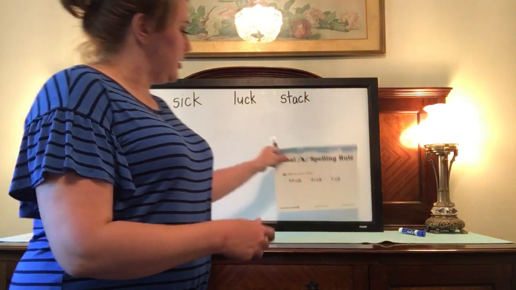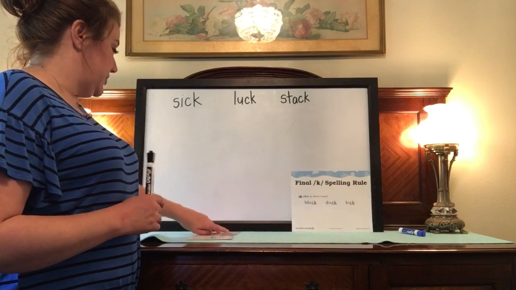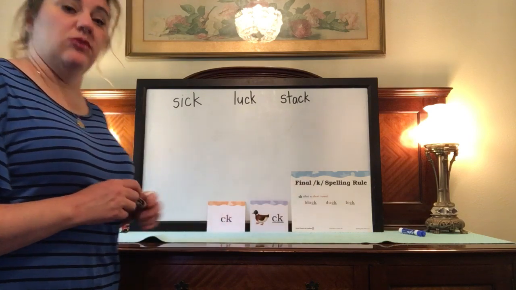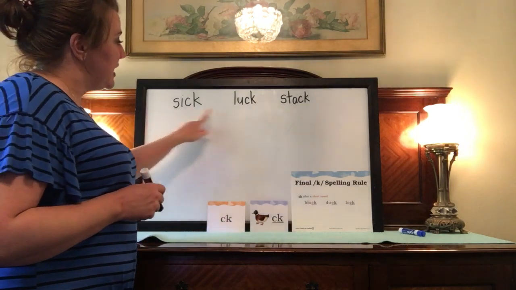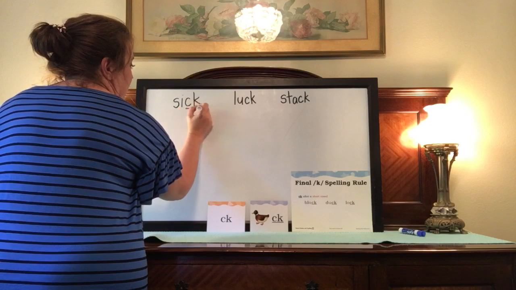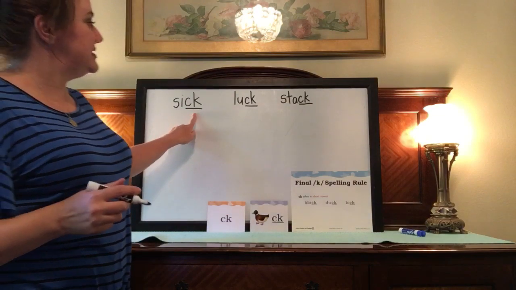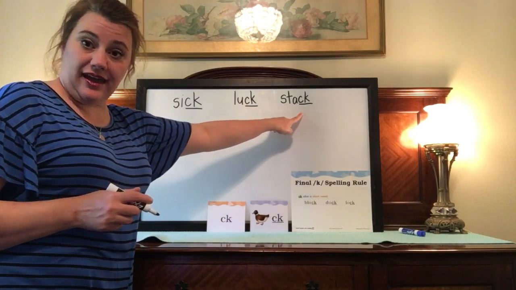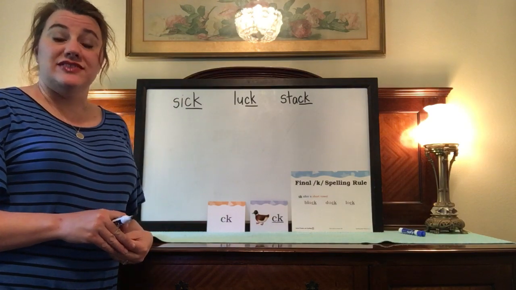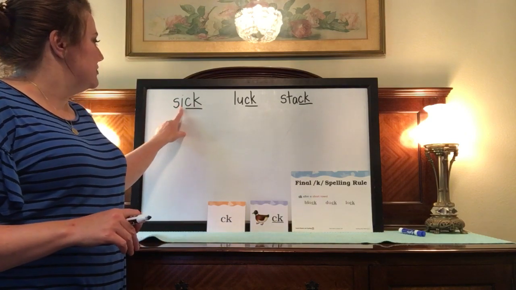So let's come over here and look. I'm going to set that right there. I'm going to put up our CK with our keyword duck, and I'm going to put up our CK that is the sound. So let's look at these words again. Sick, luck, stack. I'm going to go ahead and just underline the CK at the end because I know that sick, luck, and stack, by looking at them, have a CK at the end. And when we see a CK at the end, it's a digraph CK, and we're going to underline it. But I want us to listen for that vowel sound, okay?